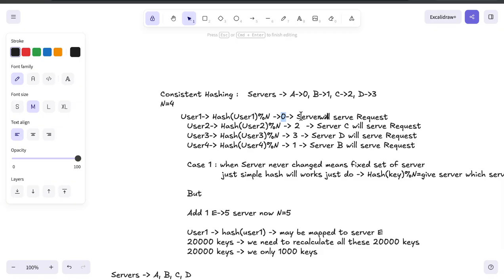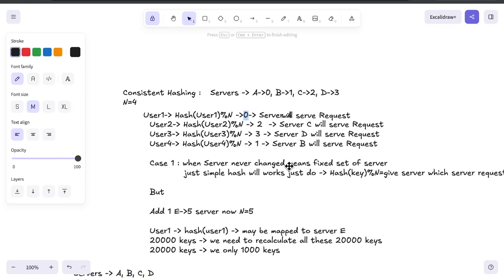Case one, when servers never change, we have a fixed set of servers, neither added nor removed from what we have initially. In this case, just a simple hash function will work.